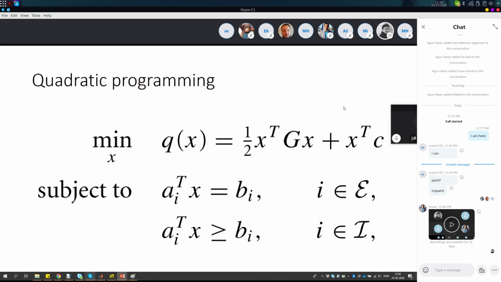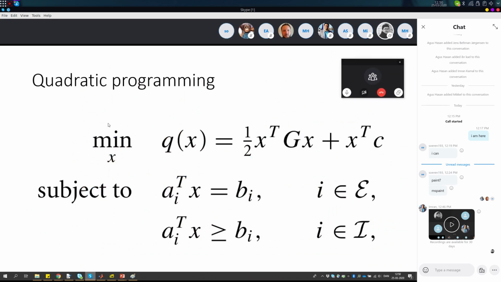Now, this is the general form of quadratic programming. So you want to minimize this objective function, in this case Q. It could be also F. I mean, you can write this like whatever you want, basically. And it is equal to quadratic terms like this and linear terms. So the quadratic terms, as I mentioned before, this G, if this G is positive definite, then the objective function is convex. Subject to, you have equality constraint and inequality constraint.